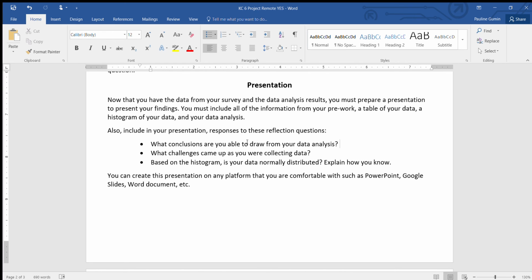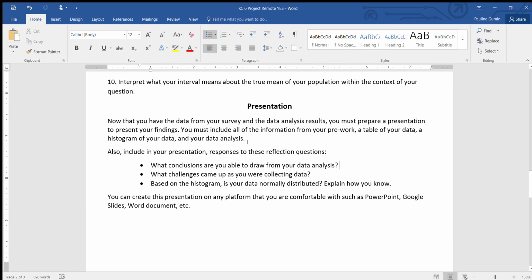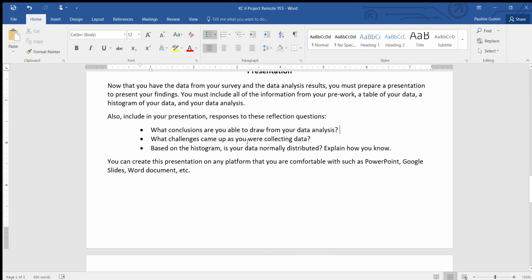Explain how you know. I recommend looking at that definition of a normal distribution from our notes and seeing if your data matches it. You can create this on whatever platform you're comfortable with. Make it a PowerPoint, a Google slide, Word document, whatever floats your boat. As long as you can turn it in and I can grade it, I am a happy teacher.